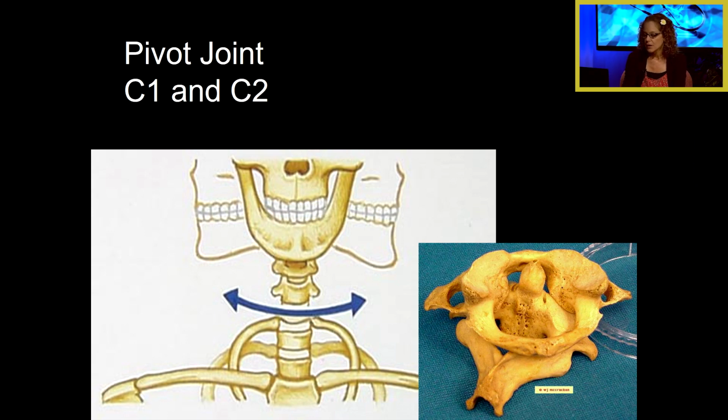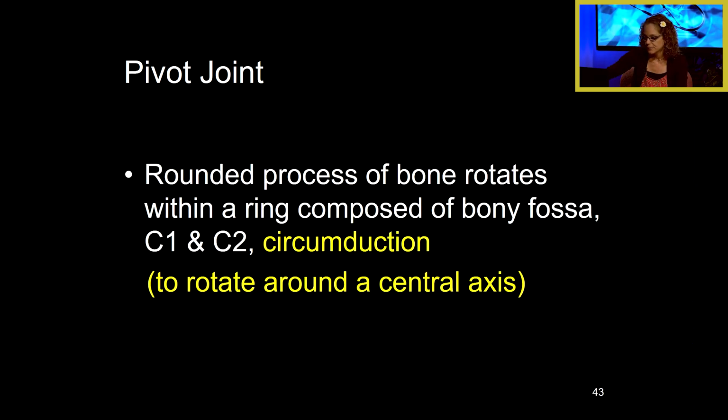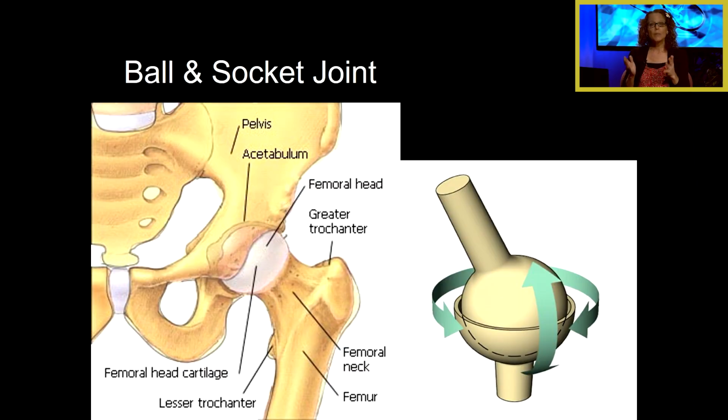And we can see here in the image of the bone that there is a bone that sits on top that's kind of a ring. And with our muscles and our ligaments, it allows us to move from side to side. Okay? We also have ball and socket joints. And one of my favorite examples is the hip joint we can see here.